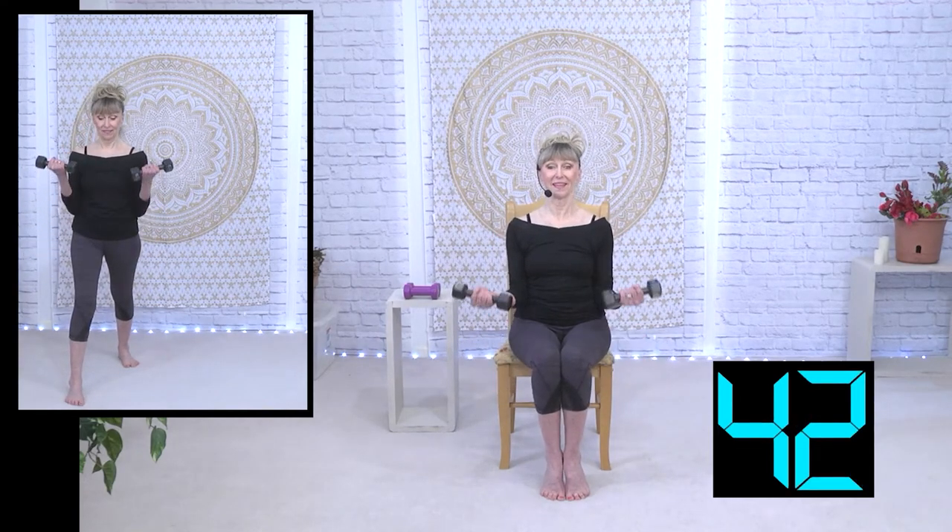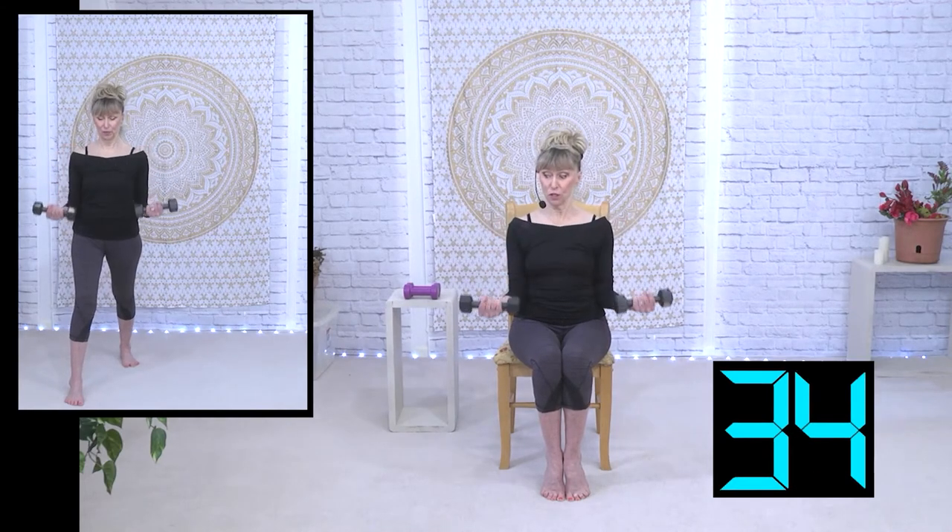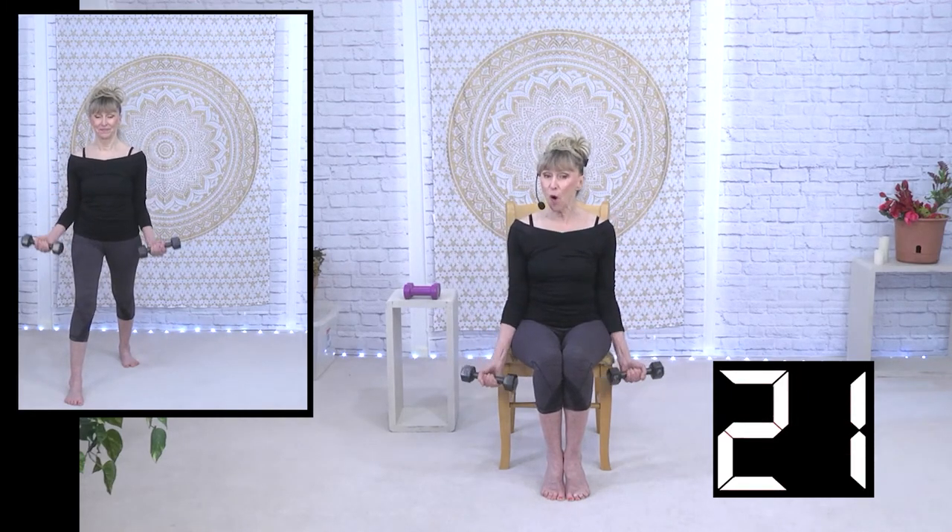Here we go — up, and slowly down, slowly up, and slowly down, slowly up, slowly down. Those elbows are really into the waist. On the way down we want to think about how slow we're going because we are trying to resist gravity. We're about 45 seconds into that one minute interval — at that point, when you're 75% into your interval, you want to start getting some feedback from the muscle, meaning it's getting kind of heavy. Your tummy is up, you've got all your principles going on while we're doing these nice slow bicep curls. Elbows in the waist, nothing is swinging. That's about one minute — let's take a little break.